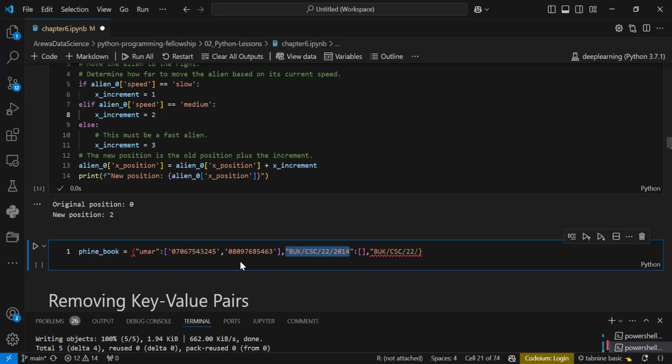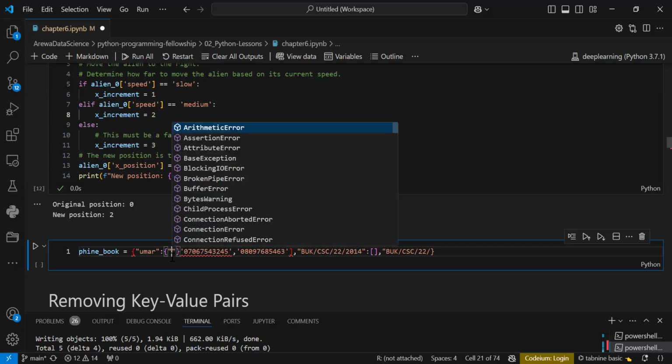So in the real world, you can do this. You can create a phone book application using this dictionary. You can map the name of the person, which is the key, to the values, the numbers he has. Maybe you can have another dictionary here. In the dictionary, you can put the numbers again.